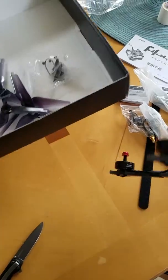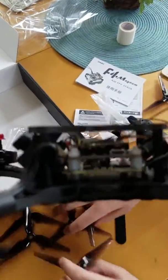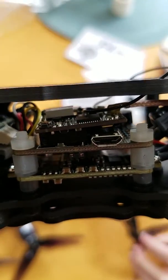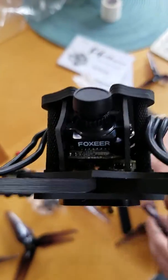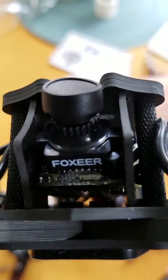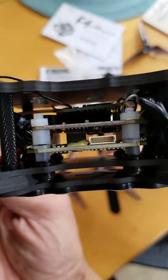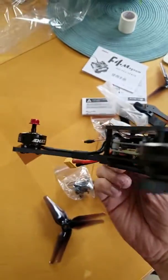Let's get all this stuff out. Zoom out so we can go further into the stack. Wow, that's a lot of blades. So many blades. Why do we have 8 blades if there's only 4 on there? They give us an extra entire set.